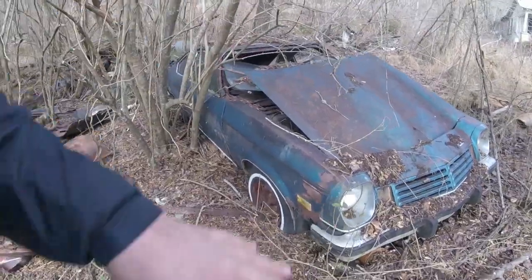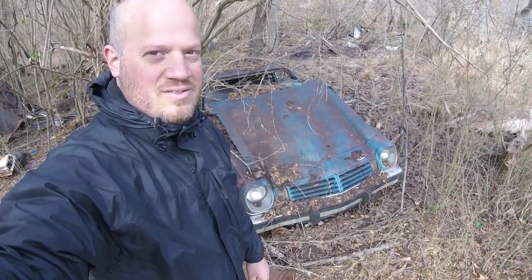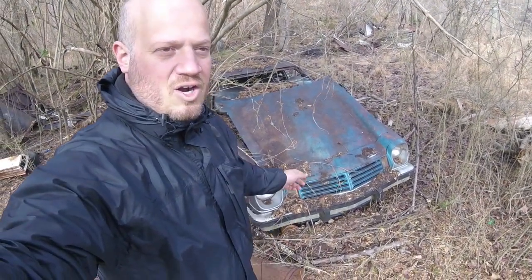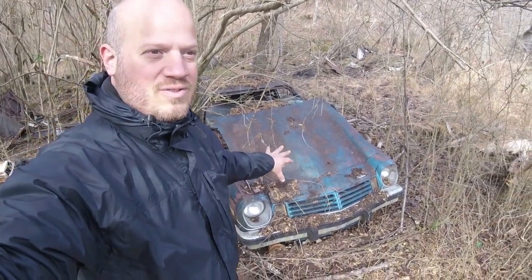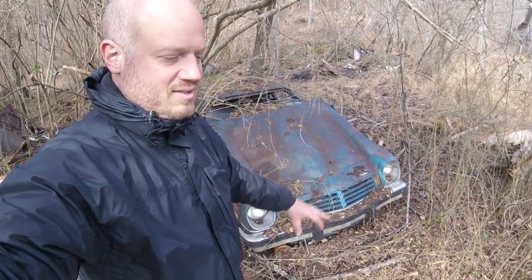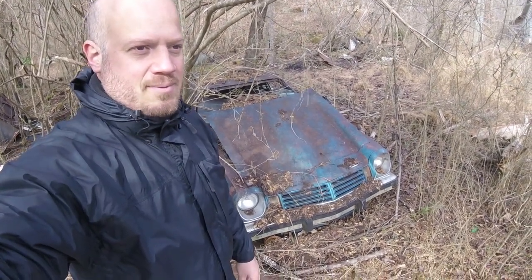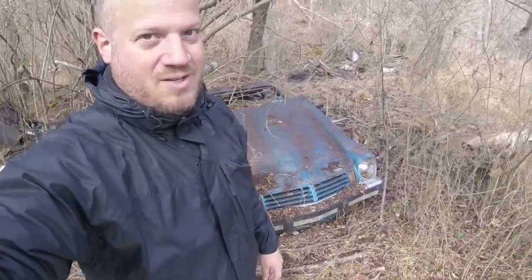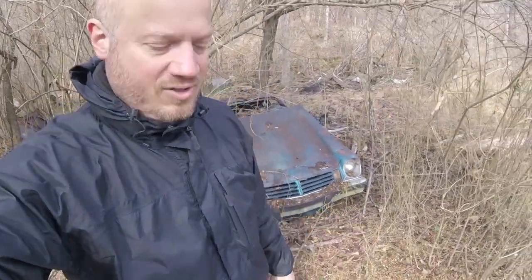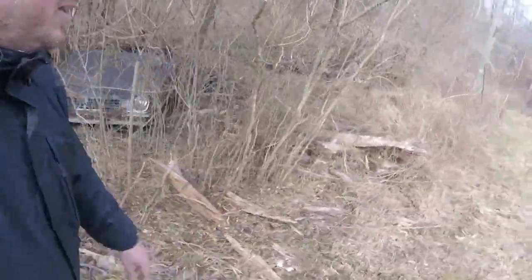It just intrigues me whenever I go to even just a junkyard, a car wrecker place. It's always just full of story. You just wonder what's the last time a car's been driven on the road, and the story of what happened. Maybe it was an accident, or just somebody couldn't fix it because they didn't have enough money, or whatever it is.